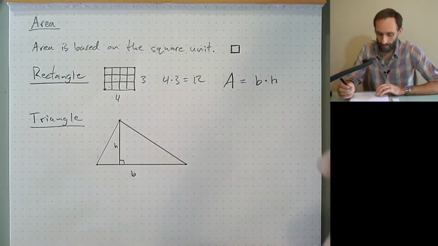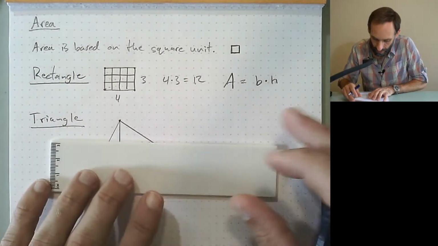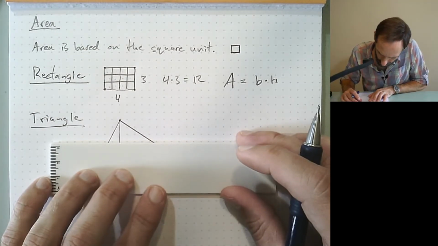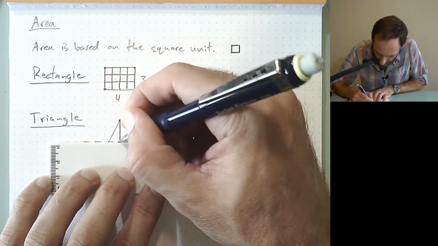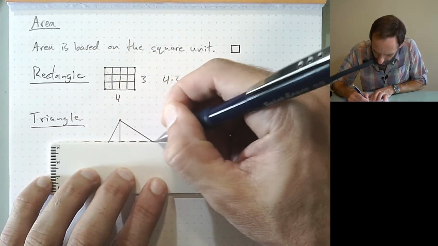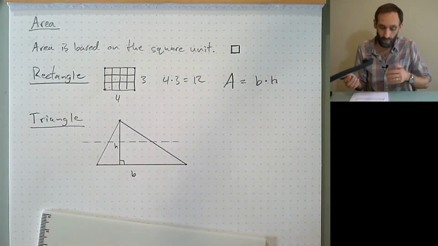Okay, so you probably already know this formula, but let's go ahead and see how one might figure it out if you don't know it. This may have been the method that some ancient societies used to determine the area of a triangle.